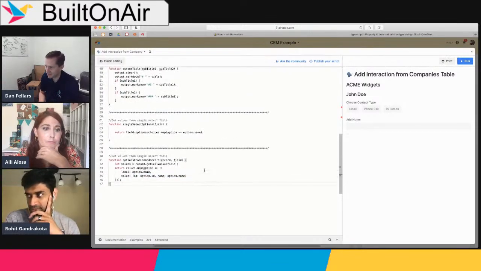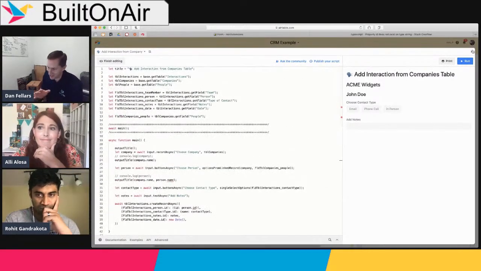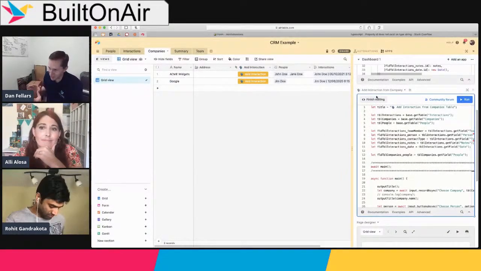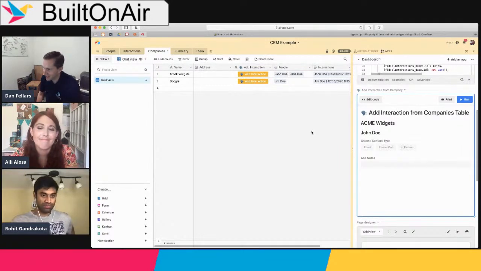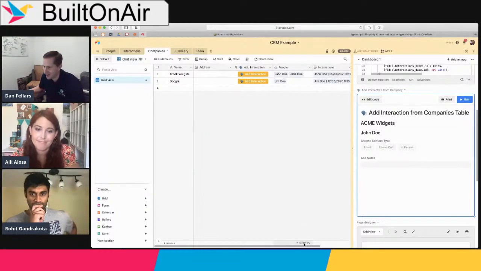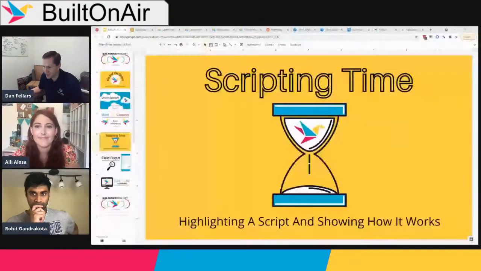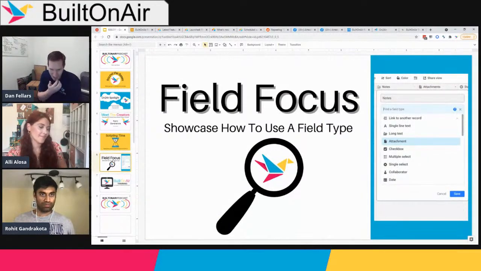Very cool. That's an awesome way where you can take the data and almost create a mini form for your input. And that's a more user-friendly approach. So well done. Thank you, Ali, for showing that use case of scripting and how powerful it can be to really enhance your Airtable usage. Let's move on. We're going to end.